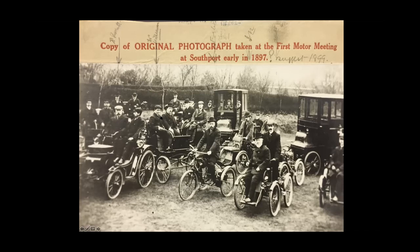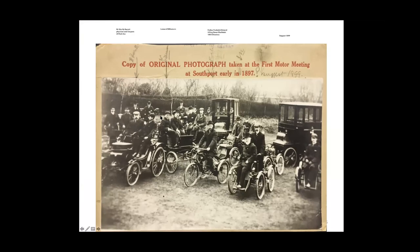This car on the left hand side, only discovered below the Dr. Barrett sign — he's the fellow with the top hat. The fellow below him in that car is actually a French car sold by Marshalls, very, very rare. This first image is a group of three and four wheel cars with several names scribbled on the top. In the next photograph I'll put the names at the top of the slide. There's Mr. William Henry Barrett, physician and surgeon, Leonard Williamson — the young man where the arrow is pointing — and Forbes Frederick Edward, a machinist from King Street and electrical engineer. From these names, Leonard Williamson's comes out quite a lot. This photo was taken in his back garden. Leonard Williamson's house, Barwick, was on the corner of Albert Road and Leyland Road.